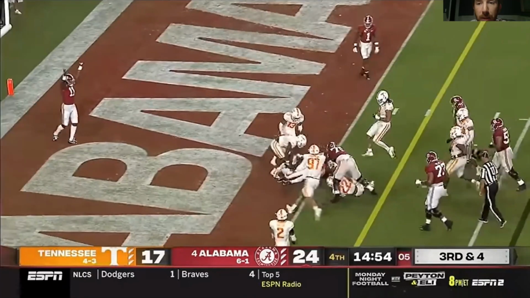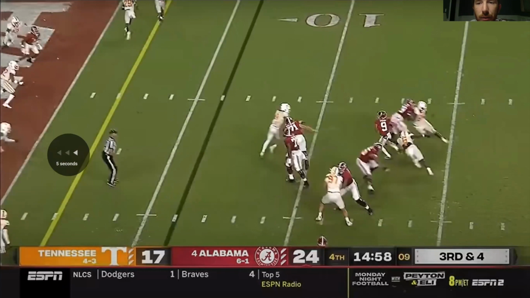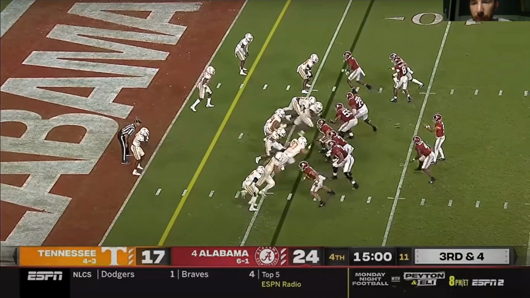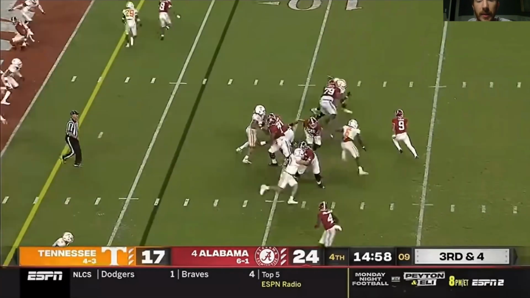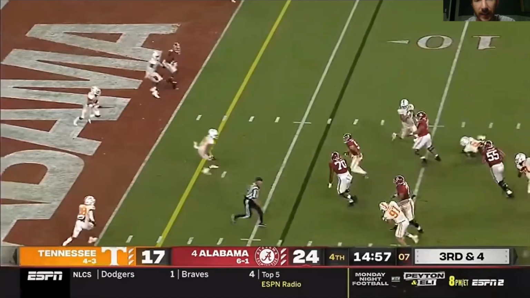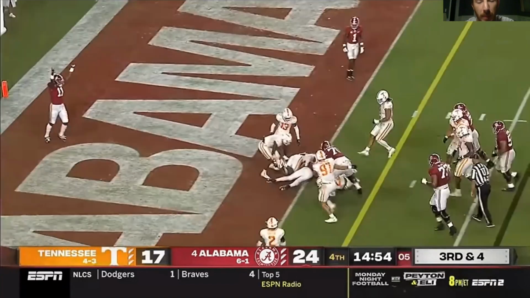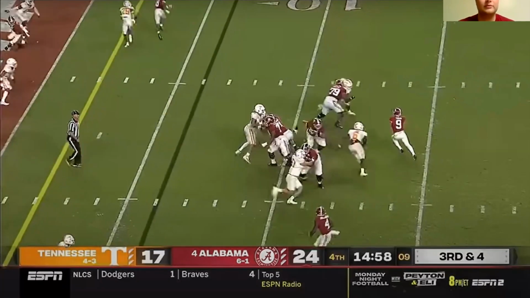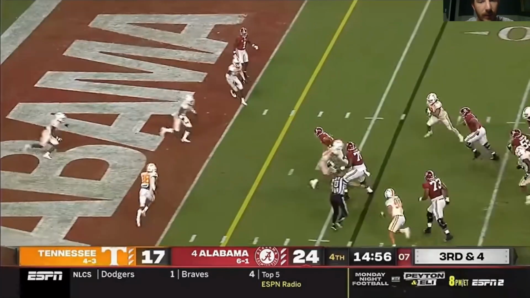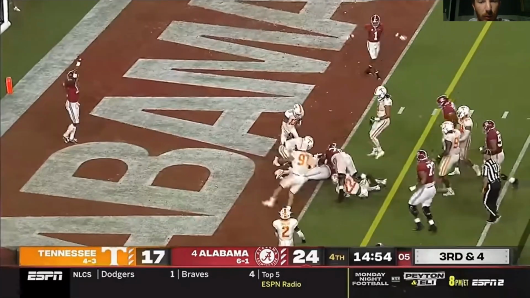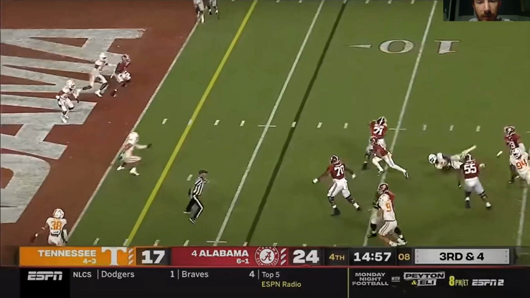I just like watching Bryce run, man. There are not too many guys who have his combination of arm talent and straight line speed, but also quickness. Being able to literally make guys miss in the open field as a quarterback with his arm talent as well, that's a lethal combo. I'm glad we're getting to see him do that more, because it's really impressive.